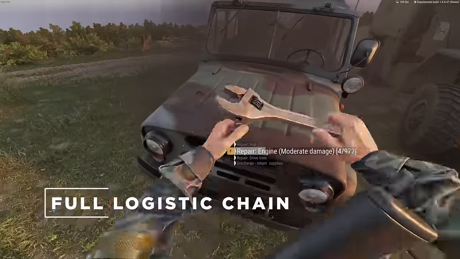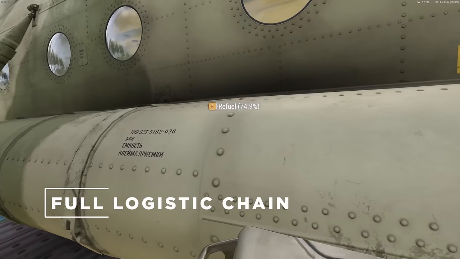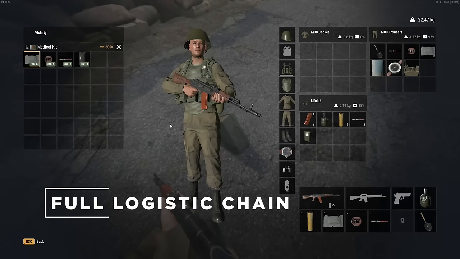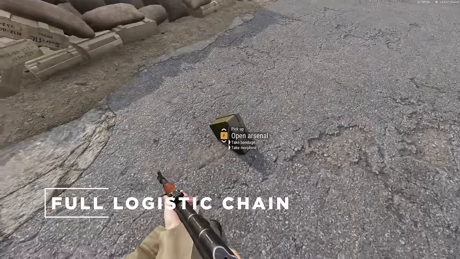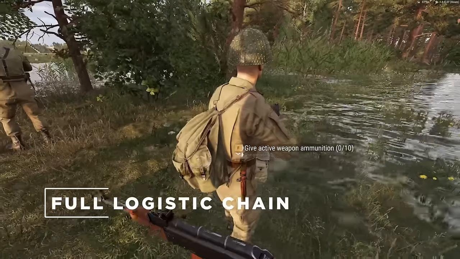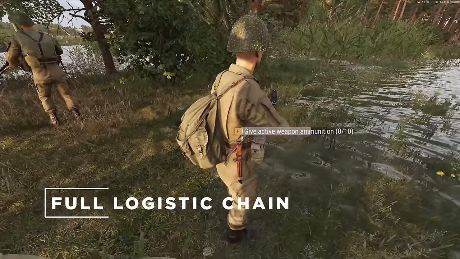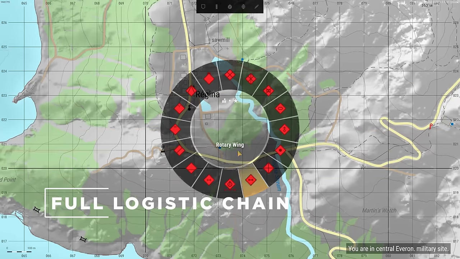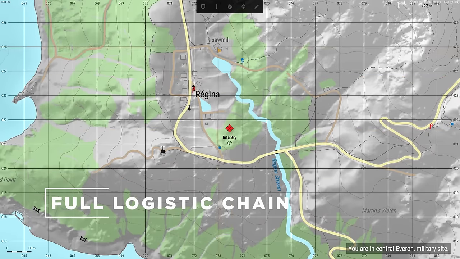Mechanics can focus on repairing vehicles. Refueling specialists can make sure choppers stay in the air and armor is topped off. Medics can do their medic stuff with the new medic bag, and ammo bearers can keep ammunition supplied to the front lines with the new ammo supply box. With map markers, recon teams can keep everyone updated with intel without ever needing to fire a shot.